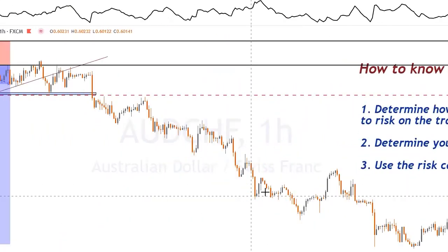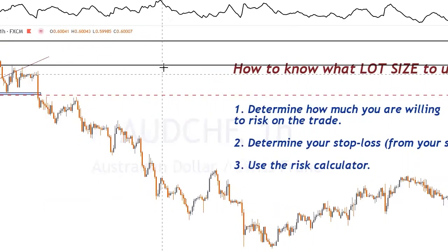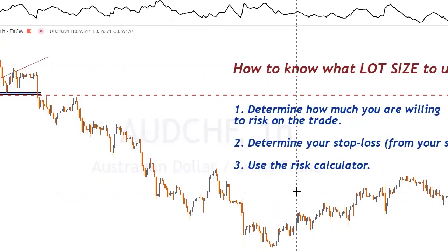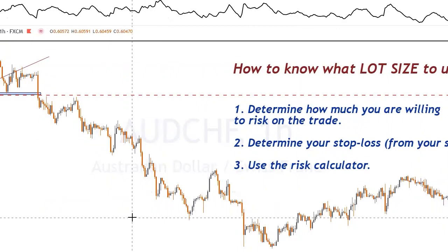So now, number 2, I have determined the stop loss that I'm using. The first thing is to determine how much I am willing to risk on the trade, which is 1%. Number 2, my stop loss is going to be 30 pips on this particular trade. And number 3 is to use a risk calculator. Do not use your head. There are quite a number of risk calculators out there, but the one I'm going to recommend that we use at Dazzly FX is the MyFXBook position size calculator. It is free. I'm not benefiting anything from it, but it's free, so you can use it.